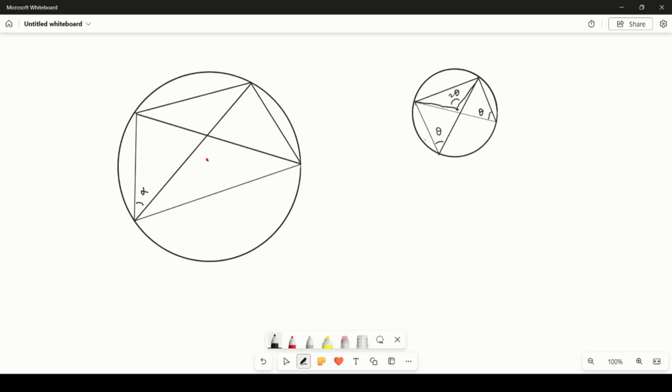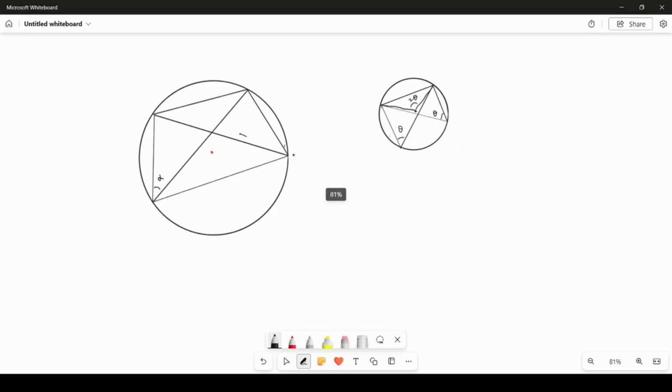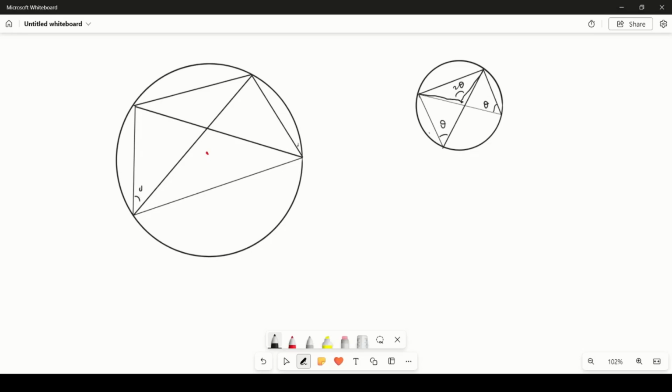Okay, so let's start naming things. If this was alpha, then this would be alpha as well. And if this was beta, then this would be beta as well. And if we go on, you just have to go on naming it like that. So what else is an angle that we've left? If this one was gamma, then that one would be gamma as well, and we're left with one last angle, this one. If that was delta, this one would be delta as well. So we've basically used the inscribed angle theorem for every chord.